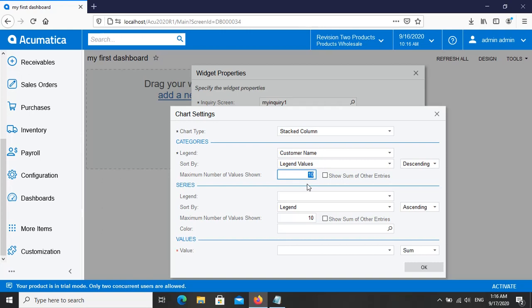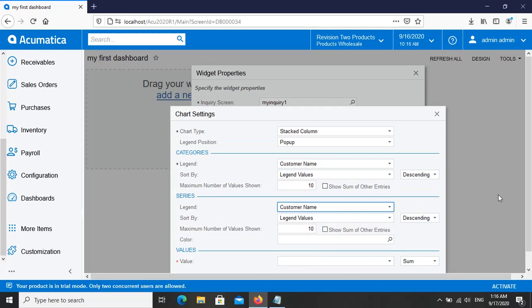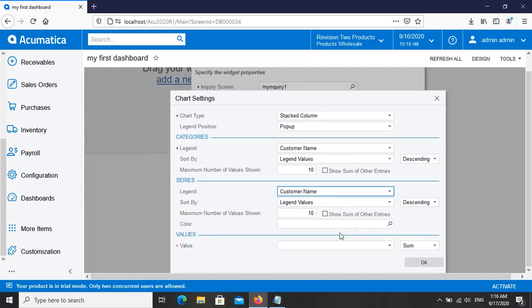Okay, so let's say I want to see only top 10 customers, and then here on the series I will also select customer name, also top 10, and then you can select the color if you want, but right now I don't need any color. And then here for the value, so I will select the amount. So that means for the customer, when we will show the bar graph, it will be based on the amount.